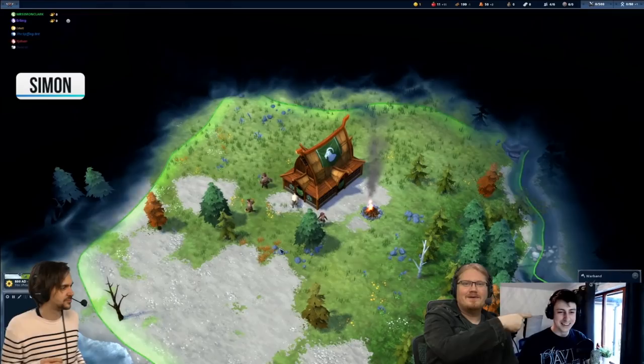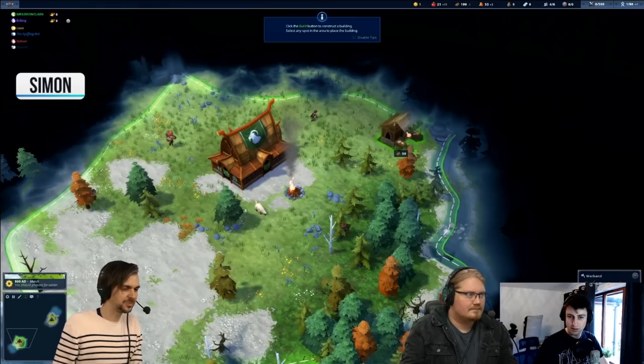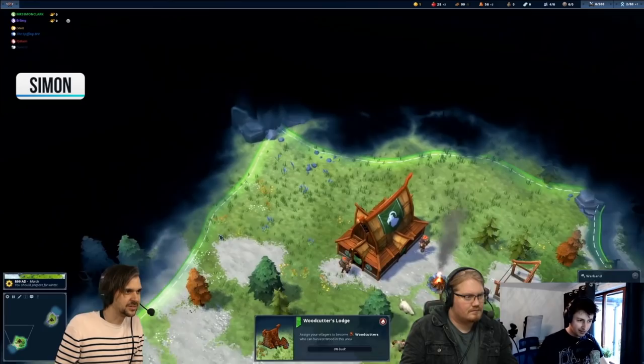I'm poking him. Right, so Spiff, press B and then click on the scout camp and build one of those and place it in your starting zone. Cool. Also press B, click on the woodcutter's lodge and place it in your starting zone. Cool. Okay, and now press B and click on a house and place that in your starting zone. Joke's on you, Lewis. I'm doing this as well. You're teaching me as well.